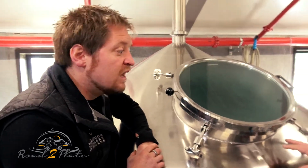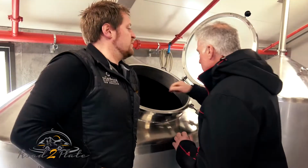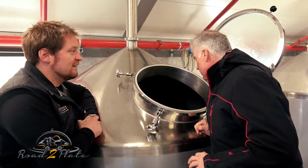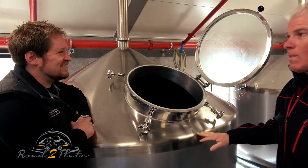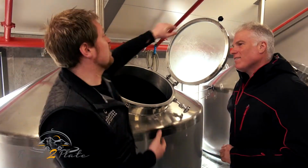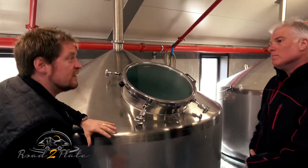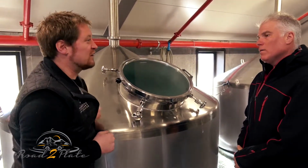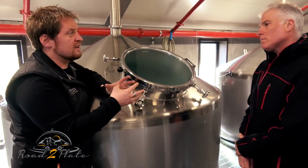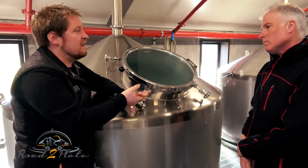Have you got this at a certain temperature? Nope. The yeast will work, and if you hold your arm inside, you'll feel there's actually a bit of heat coming from it, but that's really the interaction of the yeast and the sugar. We're not having to keep this warmer. Be careful. Tasty stuff. These have a 10,000 litre capacity, and we'll only fill 6,000 because when we add our yeast, it grows. It rises, and we don't want it to rise out of the tank. We want to keep all the goodness inside. That 6,000 litres over the first day will produce all the alcohol. The next 70 hours is all it takes.